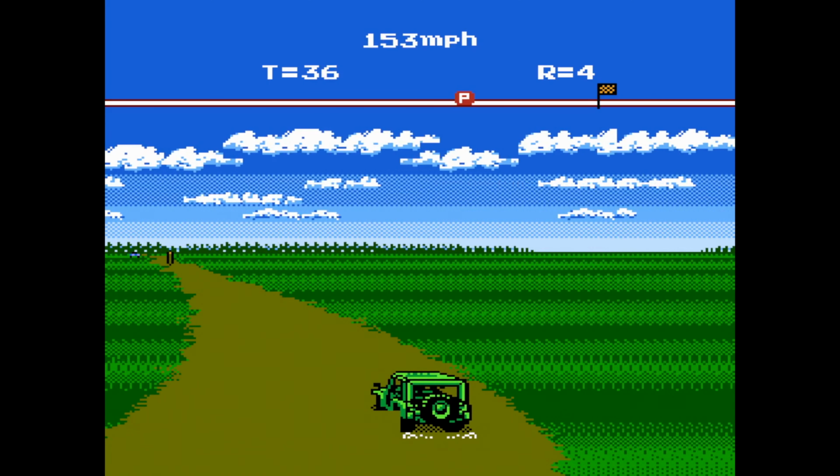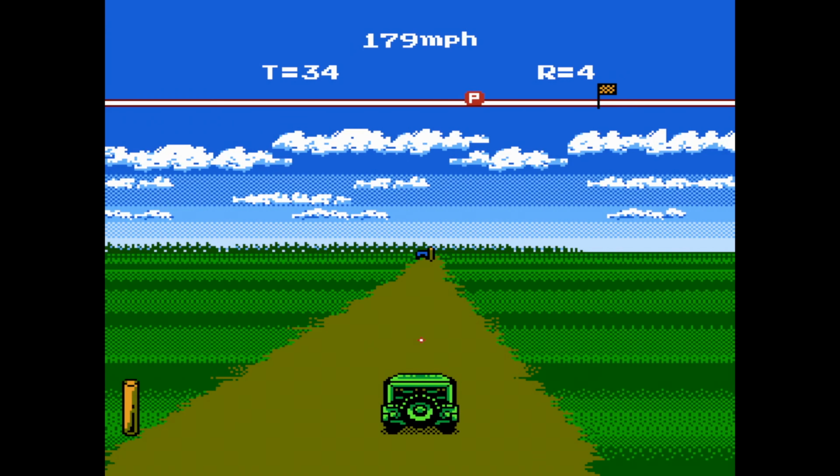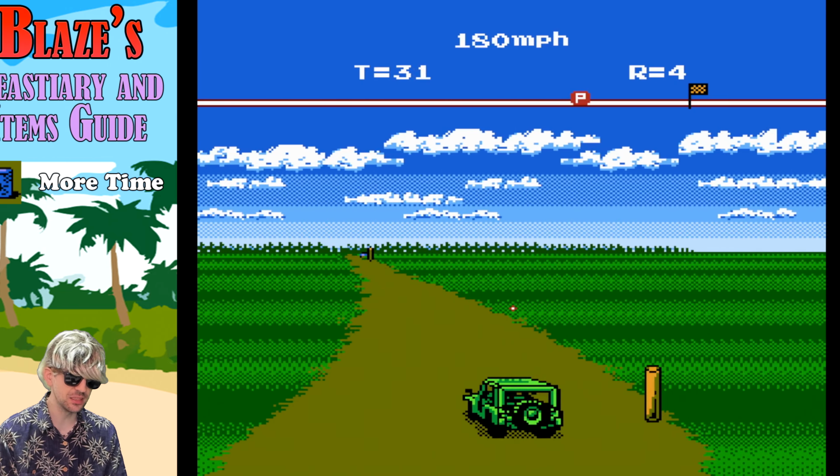We actually just missed the item on the left side of the screen, the only item which appears on the screen, so let's have Blaze briefly tell us about what that is. Blaze? Alright, the gasoline on the driving stage.